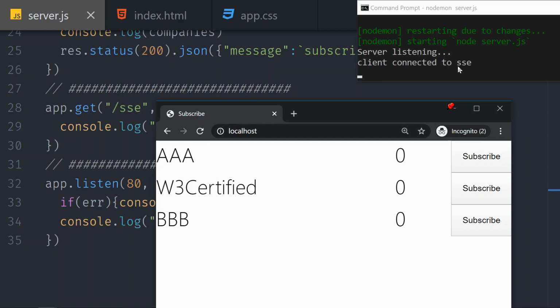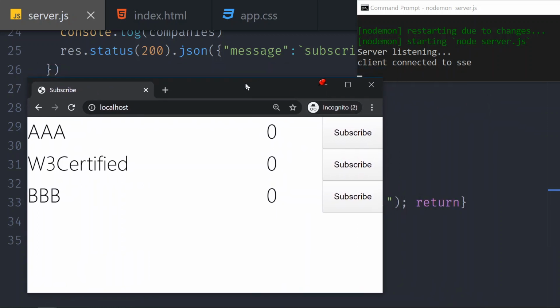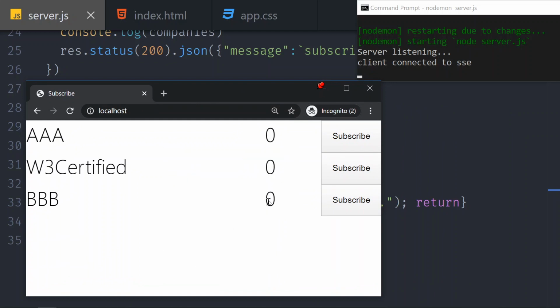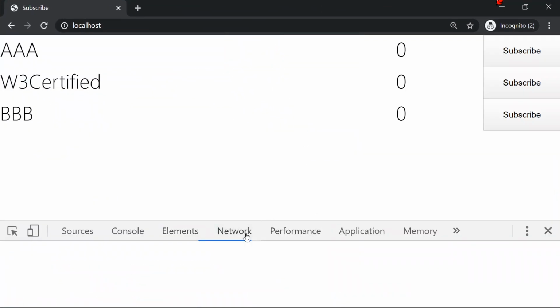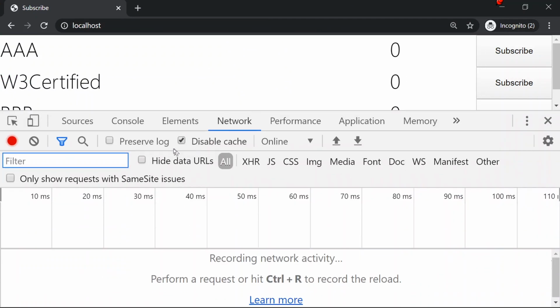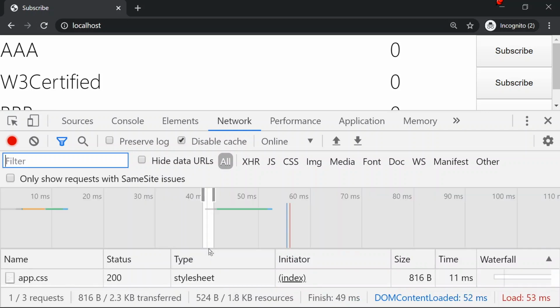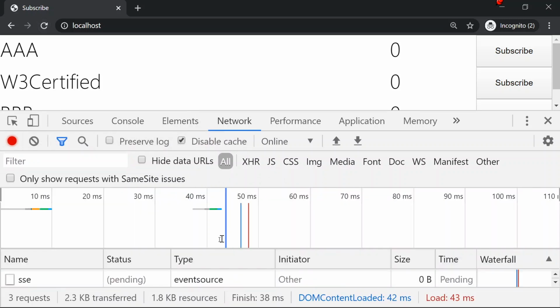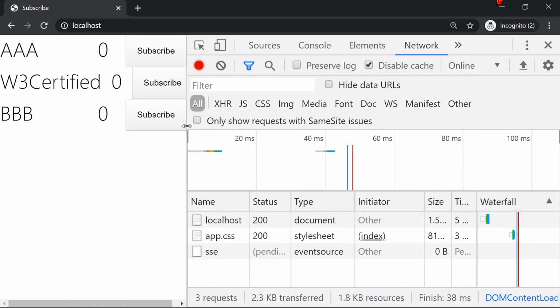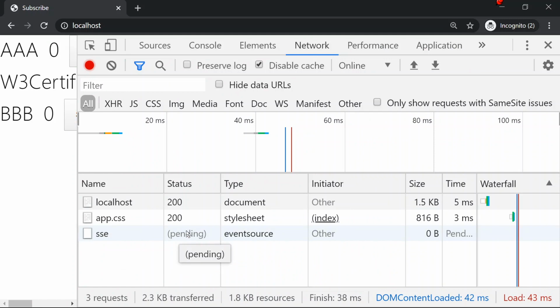If you remember the initial part of the video, now the connection is open between the client and the server. Let's inspect the elements so you can see everything that's going on here. If you go to the network and then you reload, you will see that. Let me see if I can just move this a little bit. I wanted to show you the SSE taking place here. Oh yeah, here, right there, all the way at the bottom. Let's just move this to the side then, like so. Now you can see that the SSE is pending.